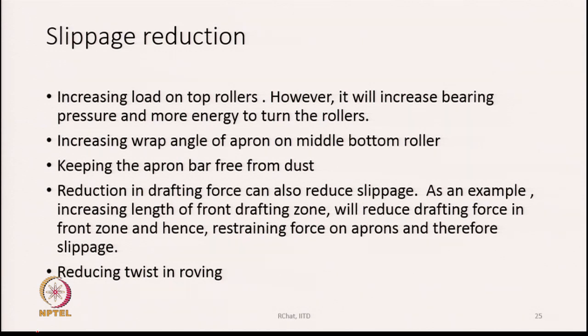Slippage can be reduced by the following means: increasing load on top rollers, however it will increase bearing pressure and need more energy to run the rollers; increasing wrap angle of aprons on the middle bottom roller; keeping the apron bar, that is the guiding bar, free from dust. Reduction in drafting force can also reduce slippage. As an example, increasing length of the front drafting zone will reduce the drafting force in the front zone and hence the restraining force on aprons and therefore slippage. That is also possible, and reducing the twist on roving can reduce drafting force.